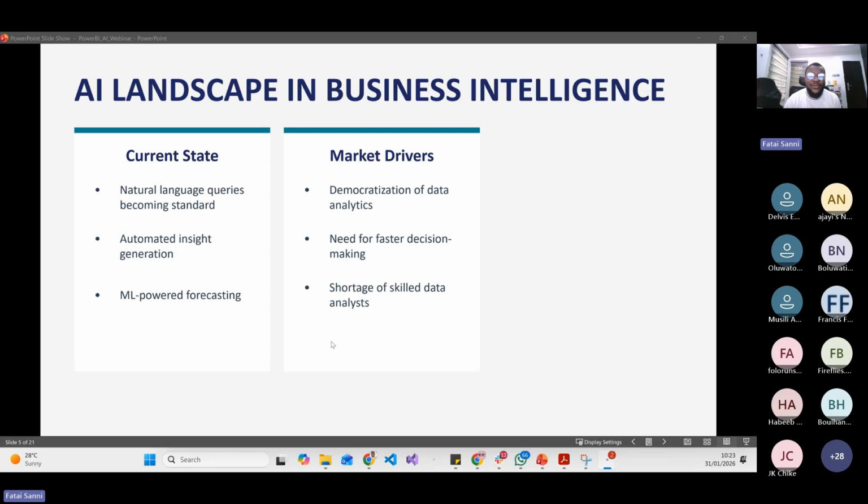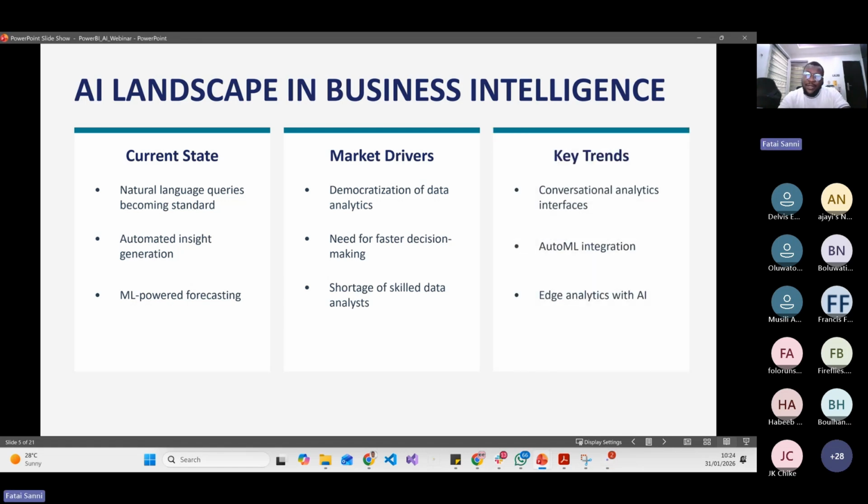Now, I added the last point here, which is there's a shortage of skilled data analysts. I don't want to shake any tables with this, but I'll leave it there for now, right? When I say skilled, I should have put this in quotes. There are a lot of data analysts right now, but businesses are asking more questions than what the traditional data analytics knowledge is, or that is available. Okay, but I don't want to shake tables, so I'll leave this. Okay, now let's move to the next point.